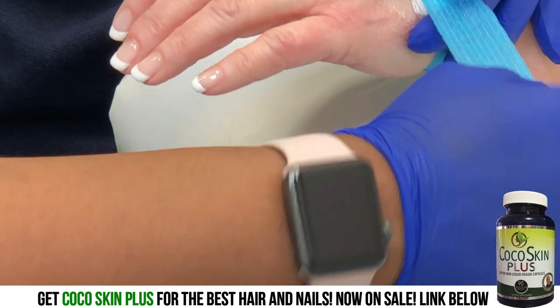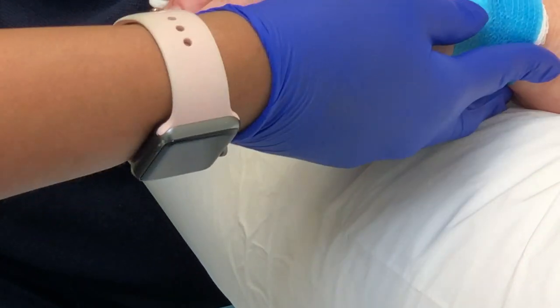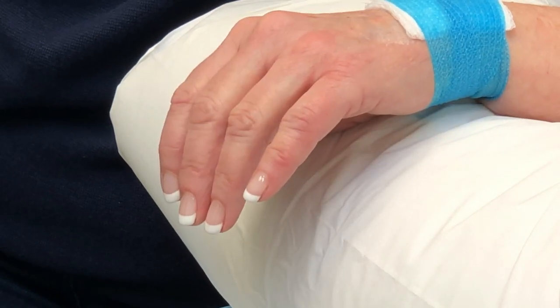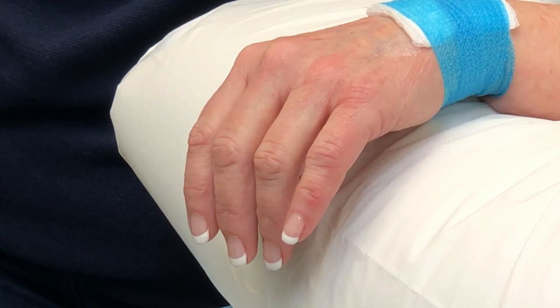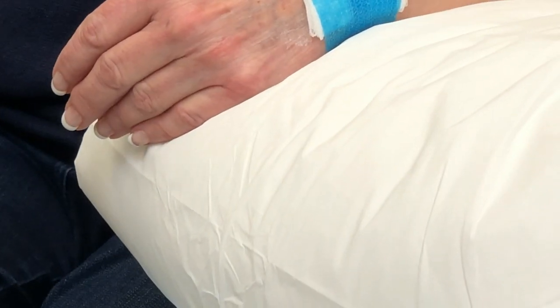We just need a dressing. She's going to put a little dressing on there for you. We like putting a little compression dressing on this — it seems to kind of help prevent this from coming back right away. But like I said, your risk is still pretty high that this is going to come back, so don't be surprised if it does. We hope for you that it doesn't. I think it was probably there longer than a month — that was pretty thick. When it's thicker like that, it generally means the ganglion cyst has been there a little bit longer. All right, jailbird. Thank you so much. We'll let you know where you can see the video.